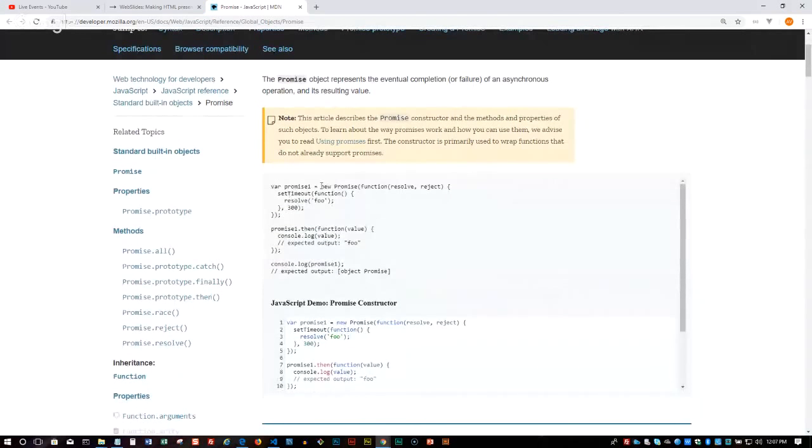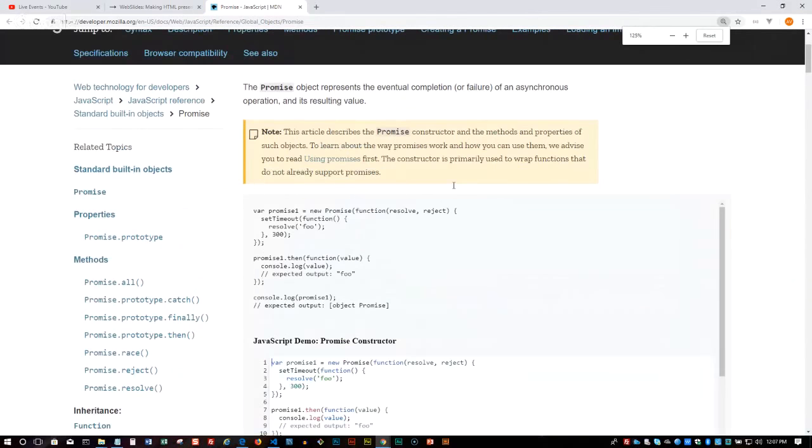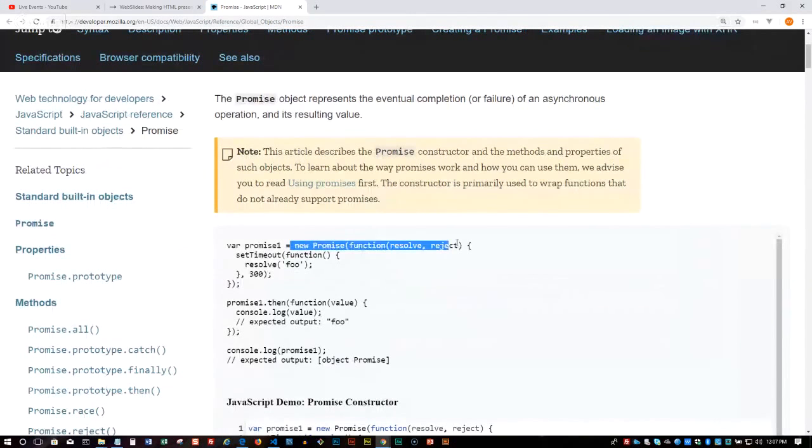So here is the concept of a promise. Let me magnify this. Whenever you say new promise, it comes with it by default two functions, one called resolve and one called reject. Fetch is built on top of promises, which is why you have the .then, because promises use .then methods. So when you say new promise, it comes with two functions, resolve and reject.